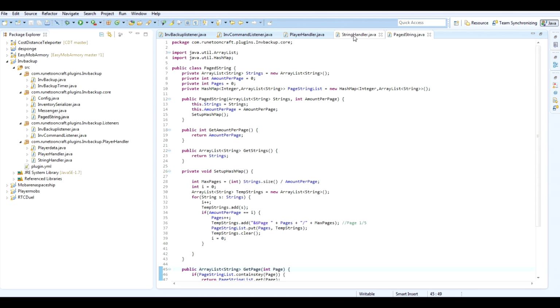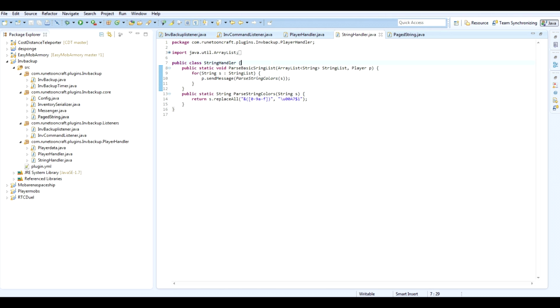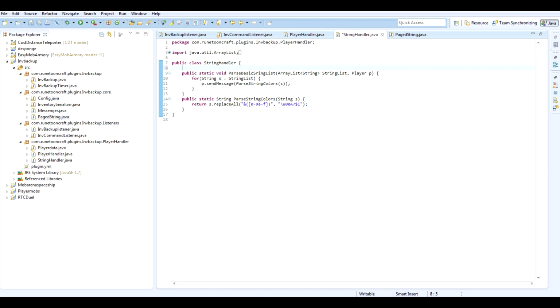Alright, cool. Now we can go to our string handler script and add a new hash map. And since we don't have an instance per script, this will just be static. I don't know, a lot of people don't really like having too many static methods, but I really don't like having to share instances of scripts like this. It just seems kind of illogical. So in this case, not in all cases, of course.